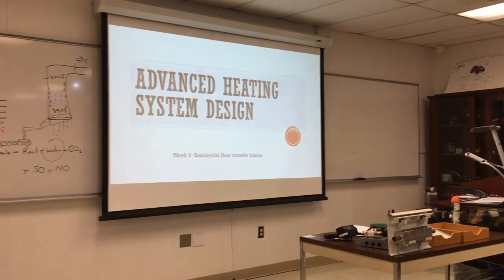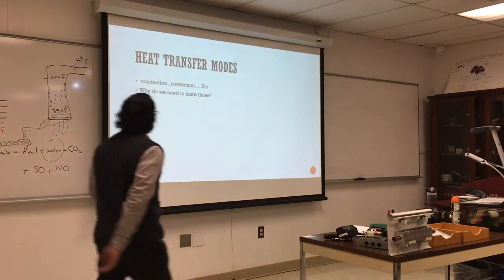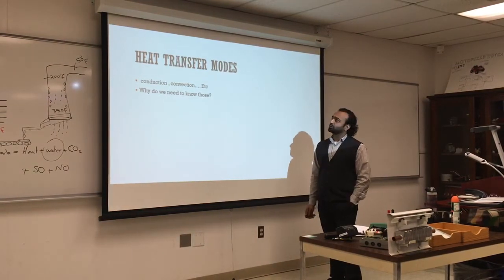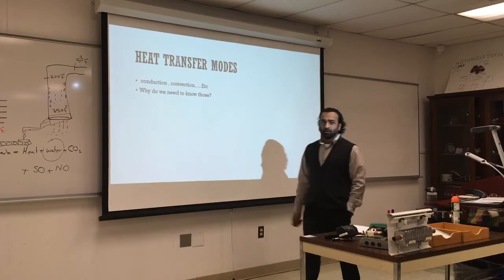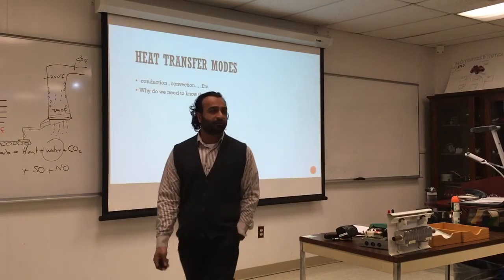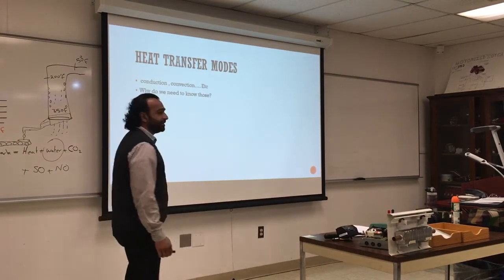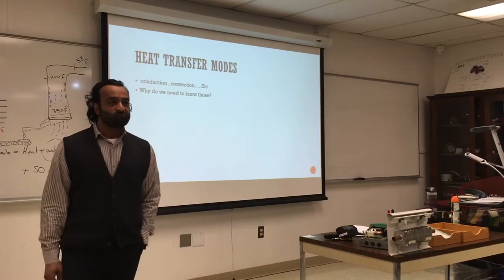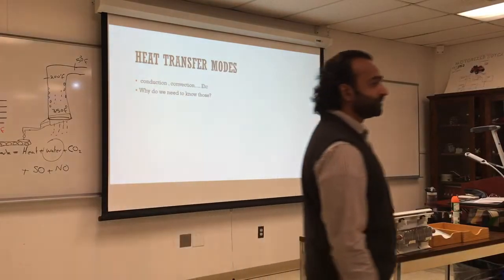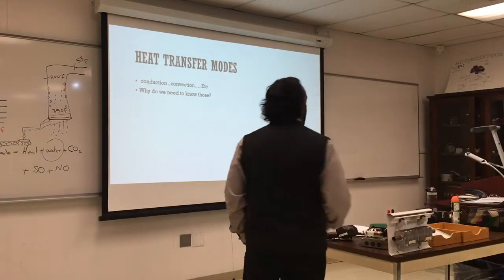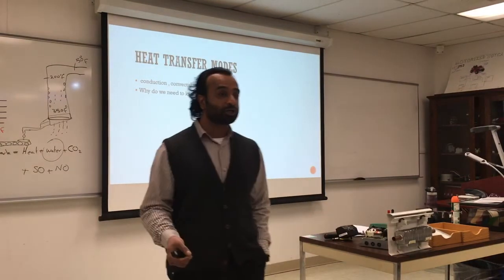So this is the material from week 2, and we talked about this a lot. Heat transfer modes, conduction, convection, and radiation, and the types of convection, whether it's forced or natural. And why do we need to know these? Because of two things, mainly because we want to transfer heat from one location to another, and also because we want to know how are we losing heat, where is it going.